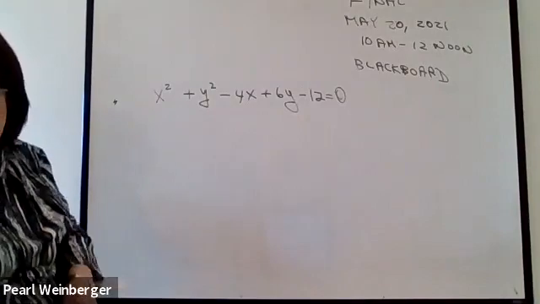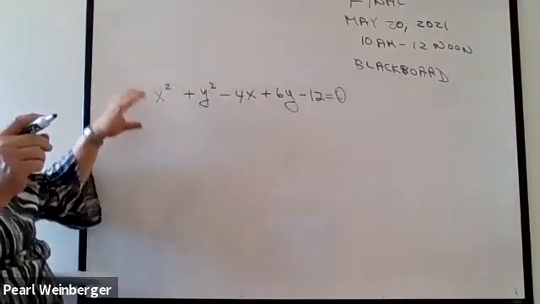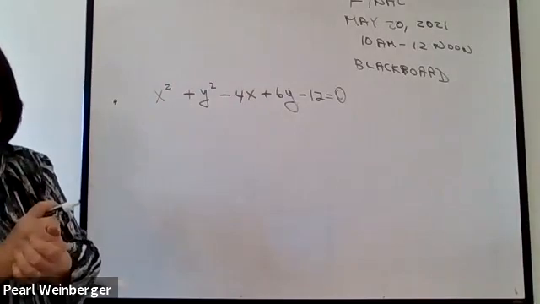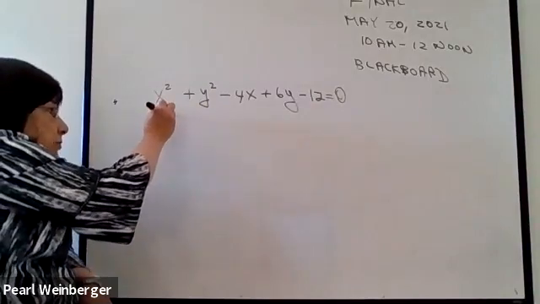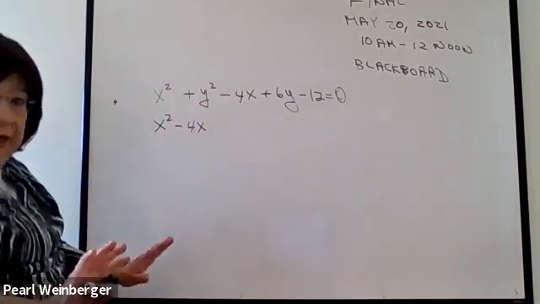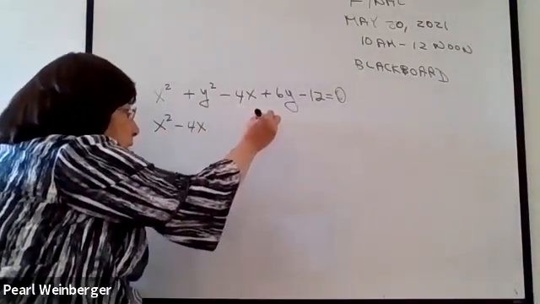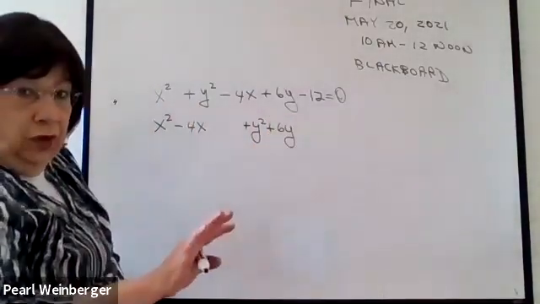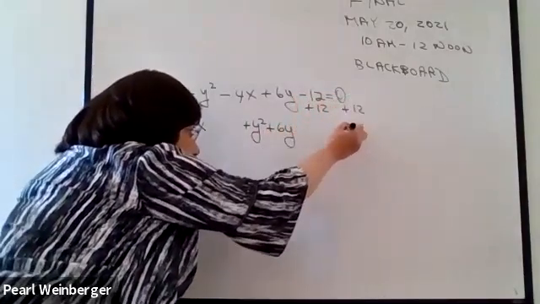Okay, let's try this together. In order to find this, we want to put it into the standard format of the circle, which means the first thing we have to do is get the x terms together. So we're going to have the x squared and then -4x, and we're going to leave a space. Then we're going to put the y terms together. So we're going to have a y squared and a 6y. And any number that doesn't have an x or y next to it, we're going to bring to the other side. So we're bringing the 12 to the other side.